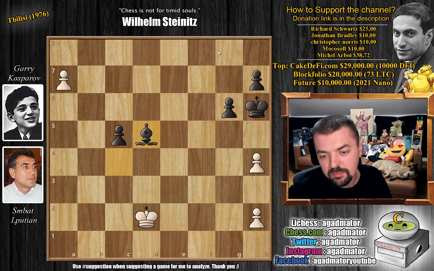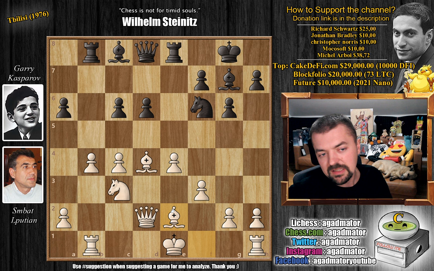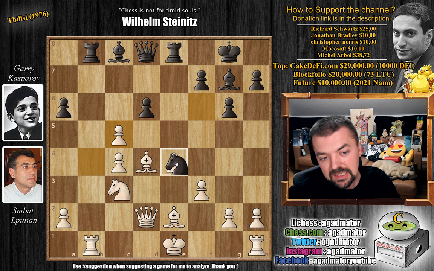So really a remarkable attacking game by 13-year-old Garry Kasparov, who, look at this. He sacrificed a pawn, bishop to e2 was played, and then he spots it. I mean, look at this combo. c5 to open up the b file, then knight captures on e4 to open up the queen's diagonal and just set the entire board on fire.